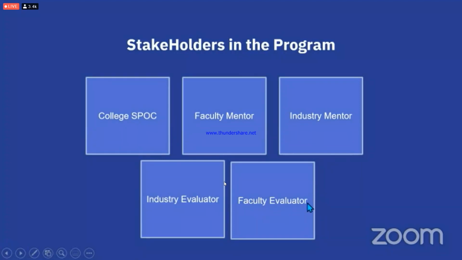They will provide the score as per the evaluation metrics for your project. The industry evaluator will be reviewing your project at project level. The faculty evaluator will be reviewing your project at student level. So individual student scoring will be provided by the faculty evaluator.